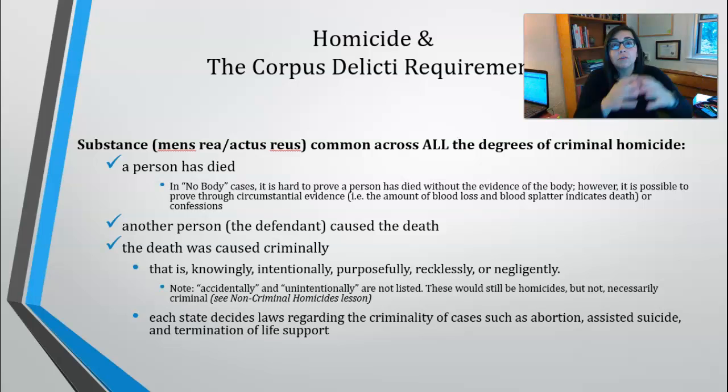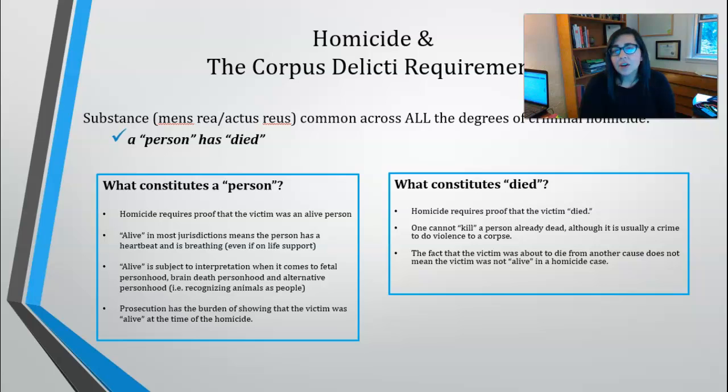We have to make sure that if we are charging for a homicide falling on that criminal side, that we actually are talking about a homicide that was criminally caused. How do we know when a person has died? These offer some interesting questions about personhood. What constitutes a person? And so many jurisdictions will define whether that person has to be born.